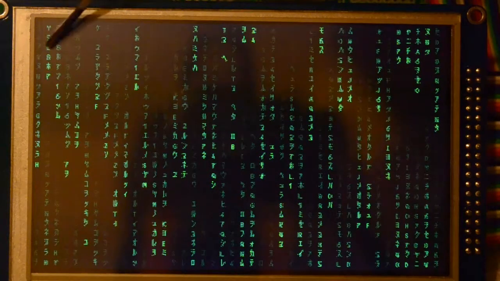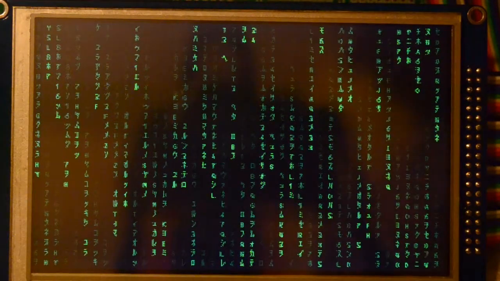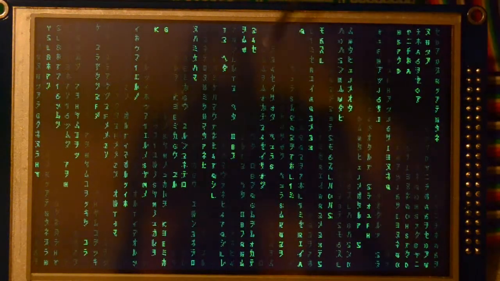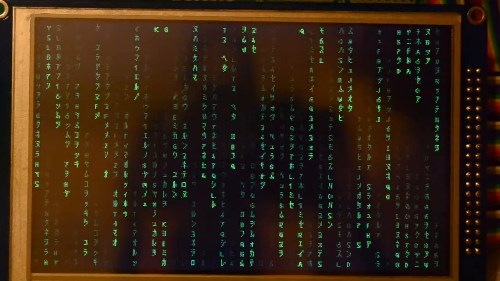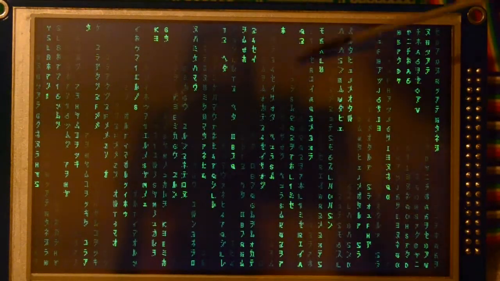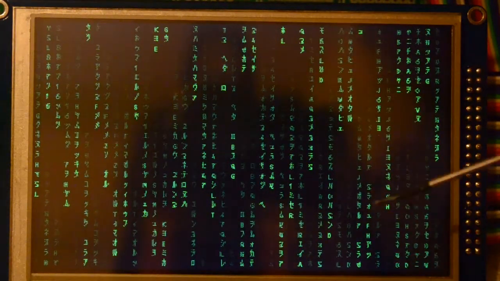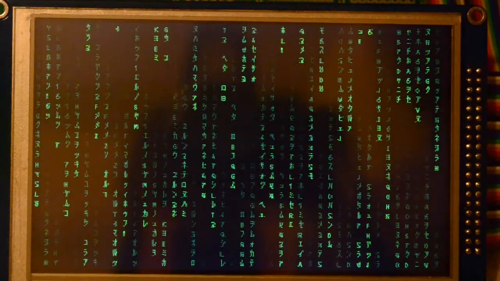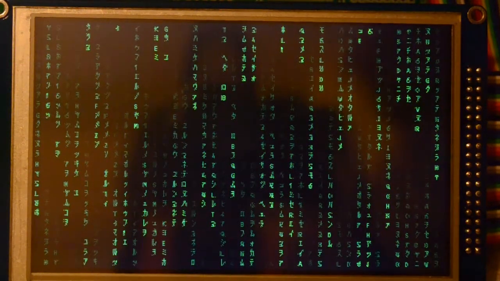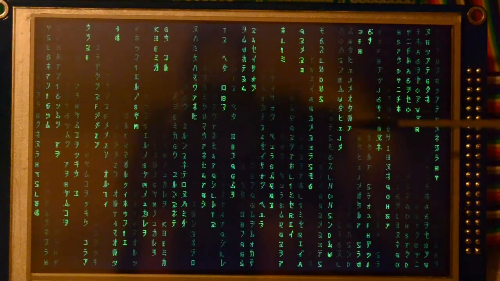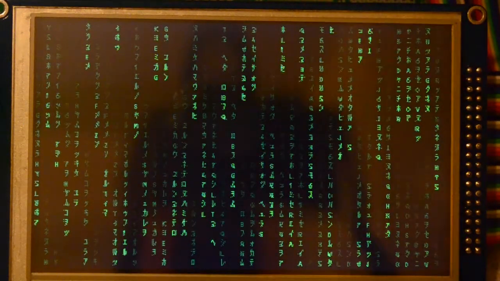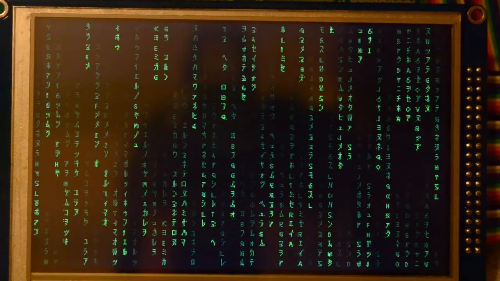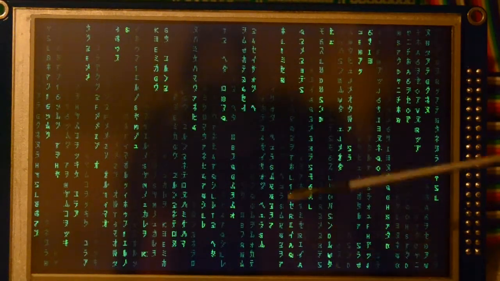And you can just see they're picking various columns, scrolling down, plotting different characters from between 32 and 127. This is normal, sort of 0 to 9 and A to Z, including capitals and lowercase. If I had the time, I could run through these characters and build bigger ones. These are actually only 19 by 19, but it's only a display. And so I take my hat off to the guy who did this.